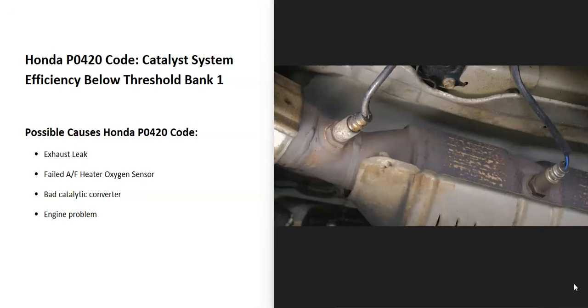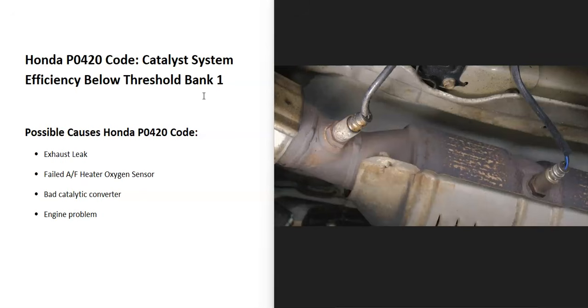And so what are some possible causes? Well, it could be an exhaust leak, could be a bad sensor, could be a bad catalytic converter, and it's also possible it could be an engine problem. But usually when that happens, you're going to get other codes. So if you are getting other codes like misfire codes or something like that, then be sure to pay attention to that.